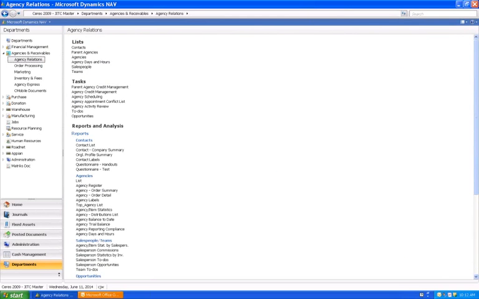It is also possible just to set up agencies and not set up parent agencies. So if you always have a one-to-one relationship with an agency, then you would not need to set up parent agencies. But if you have, say, a parent agency that then handles multiple what we call programs underneath that, then you could set up a parent agency and then agencies that are associated with that parent agency.